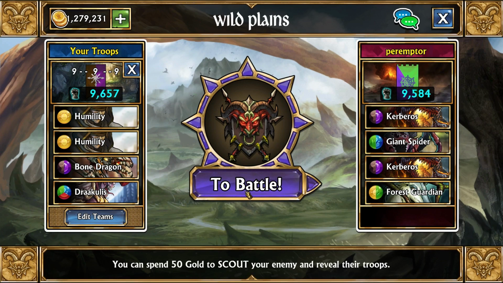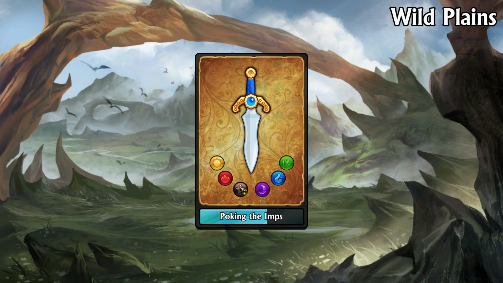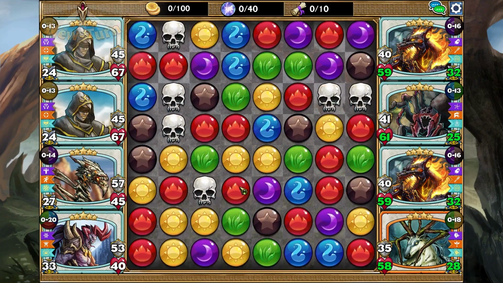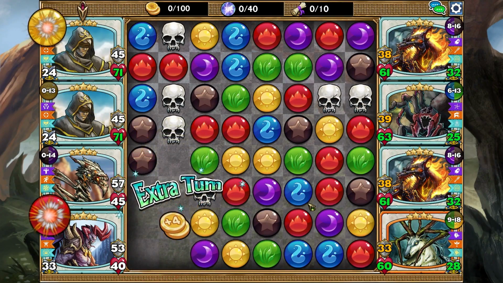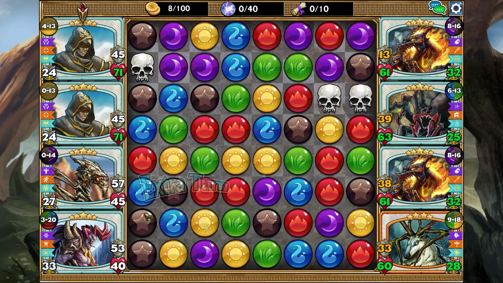Next up here, we have a team based around Bone Dragon and the Humilities to be able to feed the rest of the team's stats. One really nice thing about a double Humility team is it can essentially get all your stats to max. Normally, if you were to build a team around that, you would build a double yellow banner. You may have noticed though that I am a brown purple banner instead for this battle.